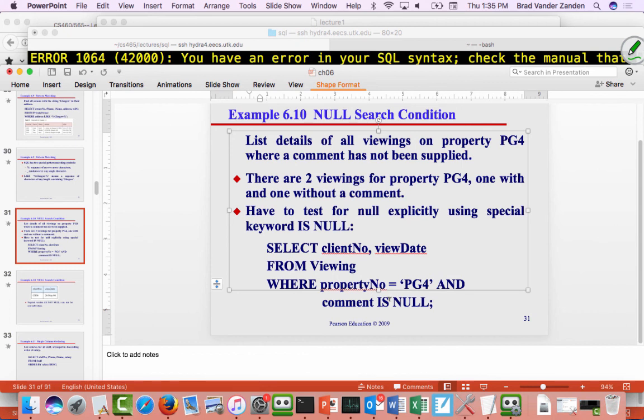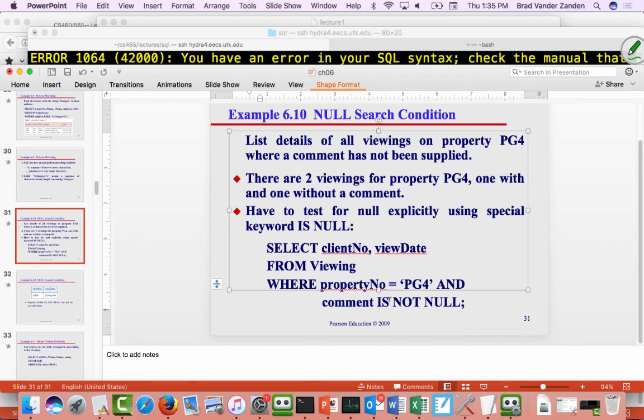If I want to retrieve all null values, I have to say is null. If I want to retrieve all values that are not null, I have to say where not null. Actually, I have to say is not null, sorry. I was wrong before. It's not comment not null.